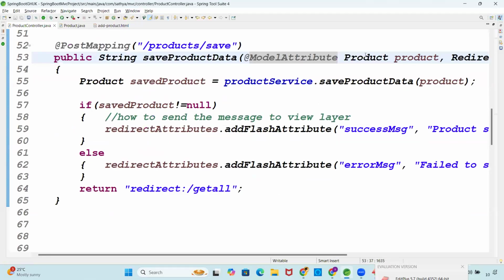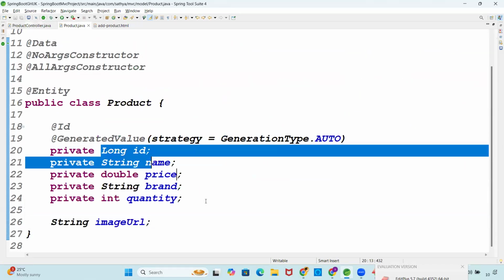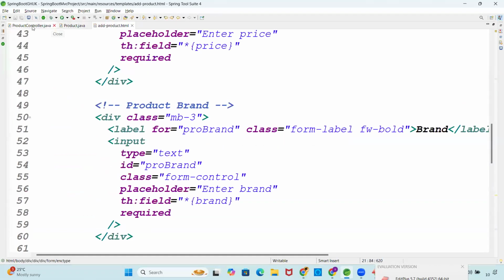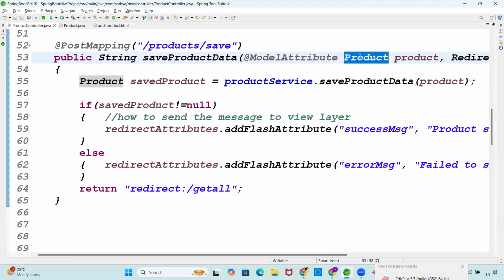So that's what, guys. If we come to the file, the product object will map the data, but how many values will be mapped there? Total how many values are there? Total 6. Today in class we are writing one more thing, right? Image is there. But this product class is mapping only 5 values. Image is mapped and not mapped, because th:field is there or not there for the image.